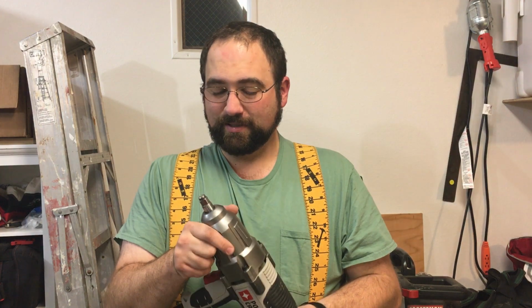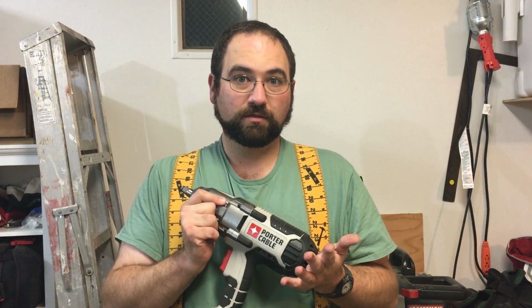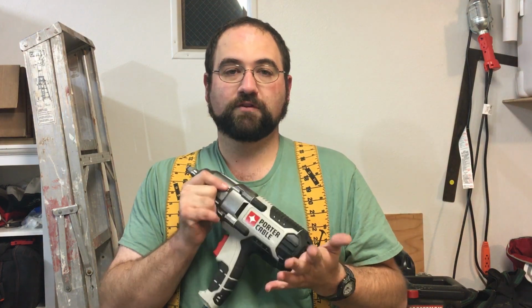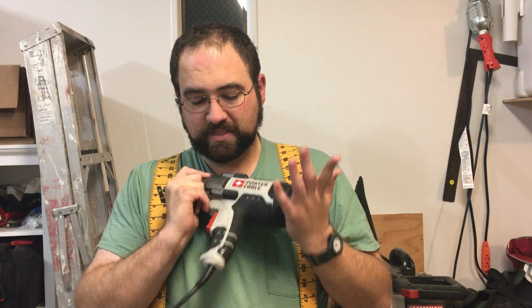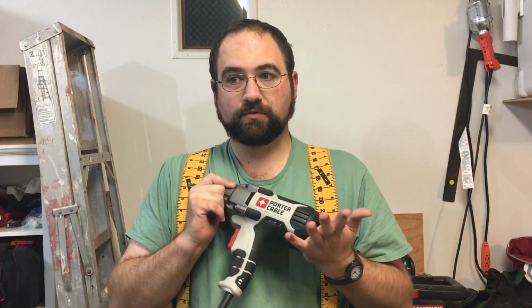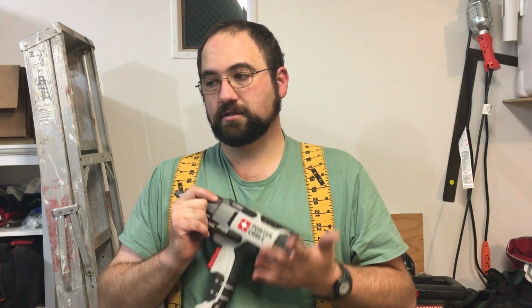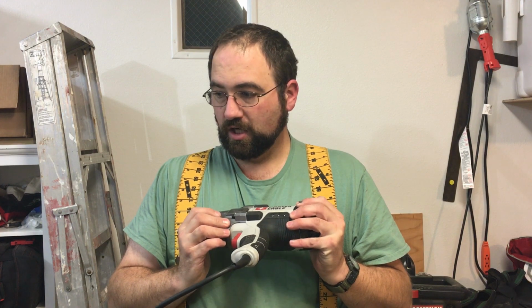Would it be good for a shop? Maybe. Depending on how much you want to spend on your air compressor, because this costs almost twice as much as your average 1/2-inch air impact from, say, Craftsman or someone like them. So this may not make sense for you if you've already got the giant air compressor. If you don't have your average shop size 220 volt air compressor, this could work out very well for you and could save a lot of money and do a great job.